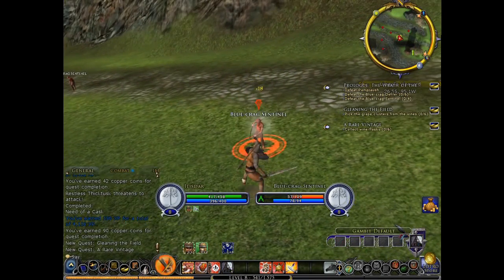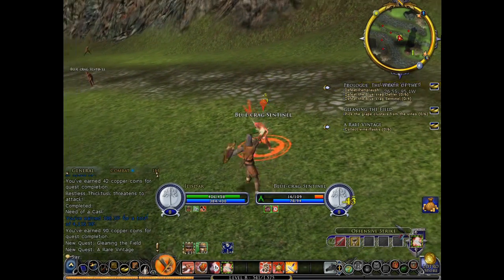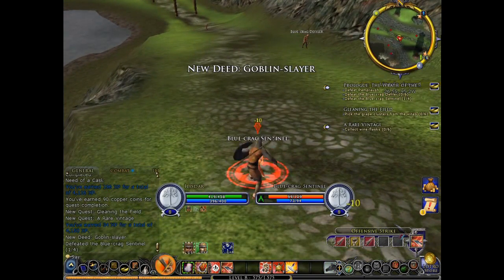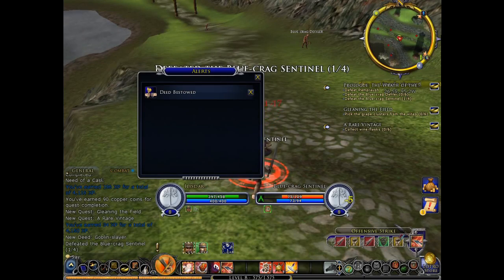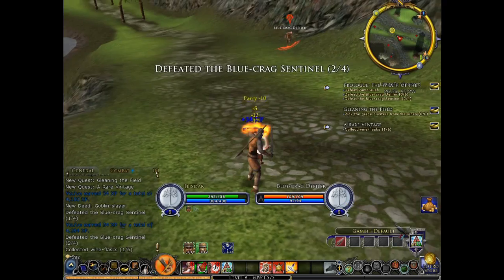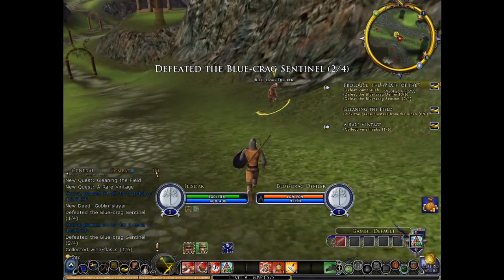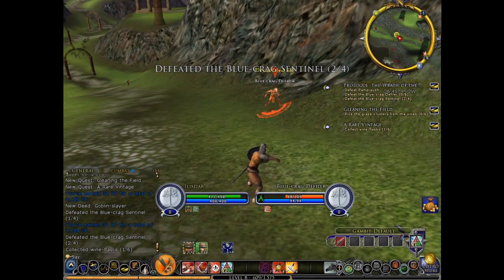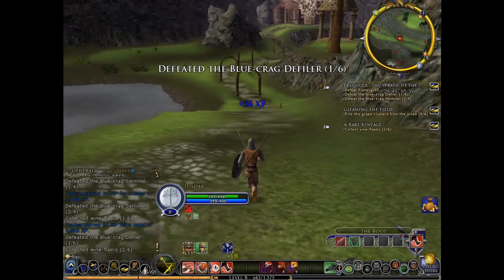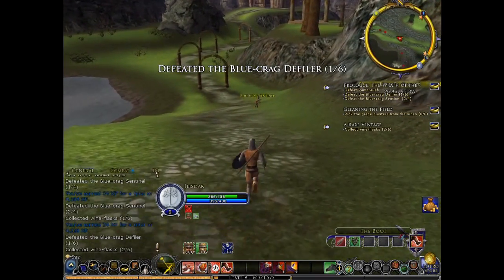And did we level up to level 8? We did. When did we level up to level 8? Hey, we have gotten the Goblin Slayer deed. Kill 30 goblins in Ered Luin, which is relatively easy. When you get to a higher level, you have to kill up to 240 enemies, and it's like, oh my god, why? Why, Turbine? Why would you do such a thing to us? We have lives. Actually, not really. We don't have lives.